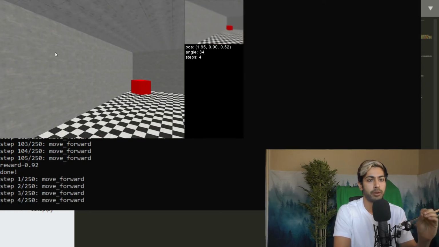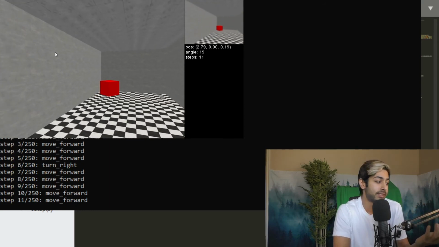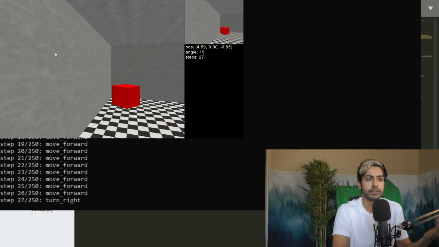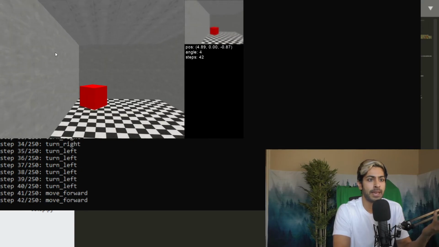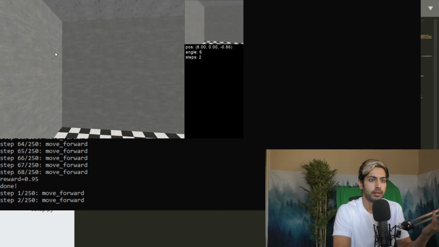And I just got that reward. It's going to say reward equals 0.92, done. So that time step is done. Is it recording anything? Not really. It's just printing things out, just pretty printing for us. And so we're moving around this environment manually, looking for the reward. And once we find the reward, it resets, right?